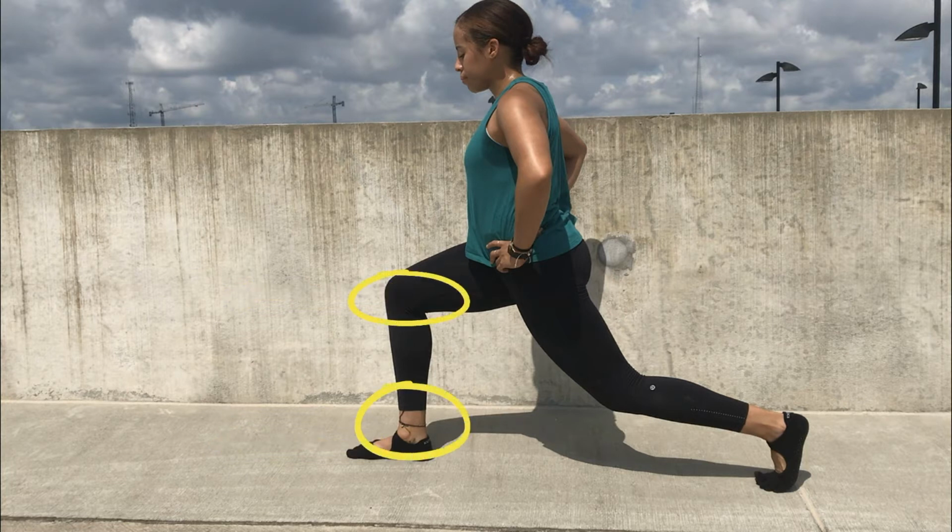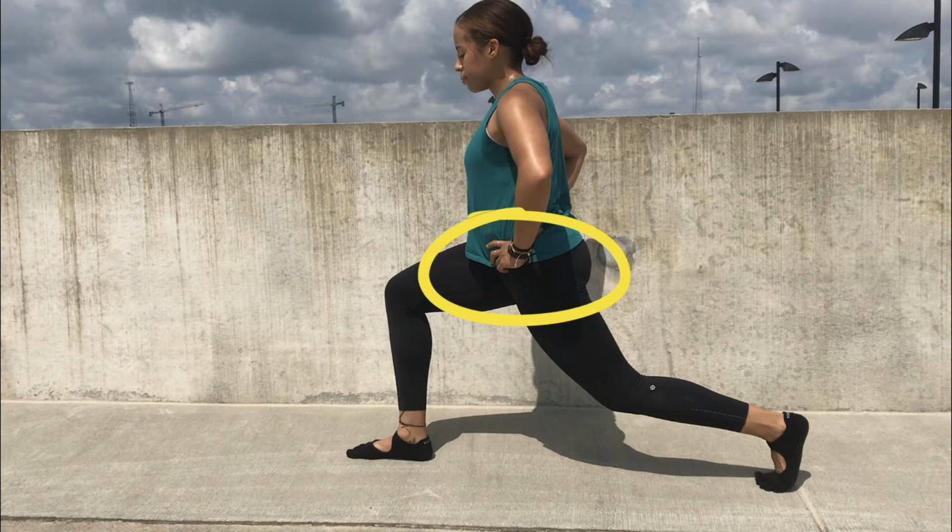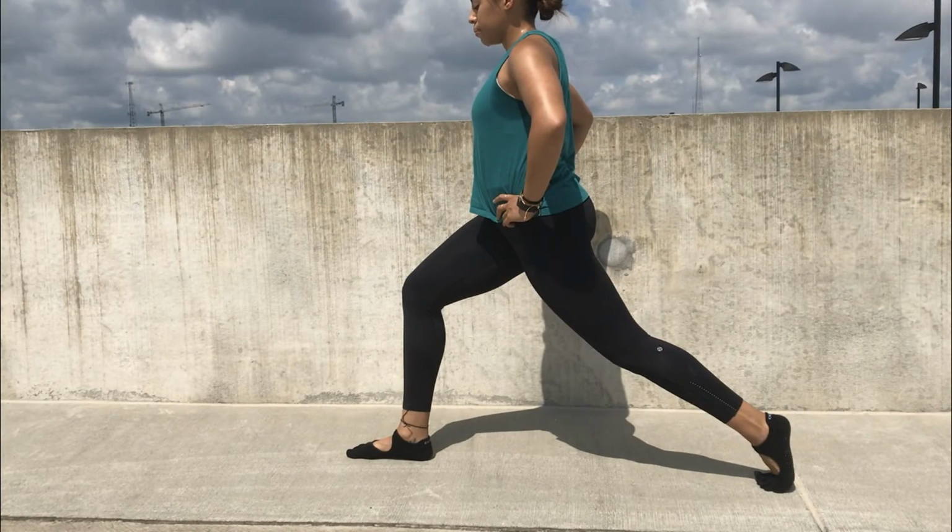And you want to focus as you go back into your lunge on keeping your weight in your hips. So your knee should never really press forward here because the majority of your weight should be pressed into your hips. So these principles remain true no matter the depth of your lunge. No matter how high or low you are in your lunge, you want to still be maintaining these principles.